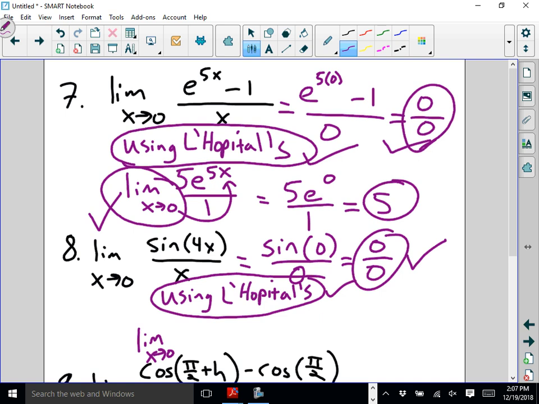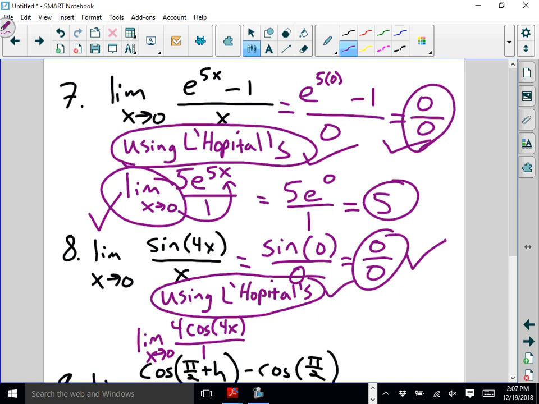The derivative of sine of 4x, that's again a chain rule. It's going to be cos of 4x. I do the derivative of the outside, cosine, with respect to the inside, 4x, times the derivative of the inside, which is 4. All divided by 1, because that's the derivative of x. You don't have to write that over 1 if you don't want to, but you can.